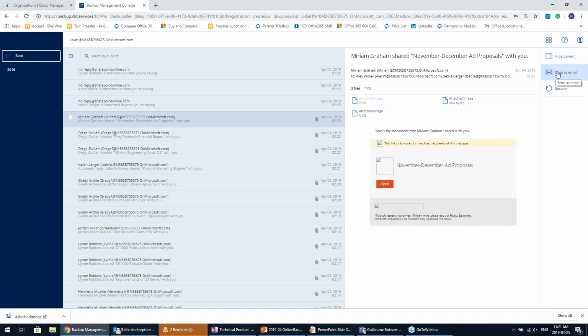Except you can go back in time. We can see on the left, well, we can't see it because you only have one instance of that backup, but on the left you would have the whole list of all the snapshots that were taken. So I could go to a year ago and see the mailbox as it was a year ago, and browse through it. Exactly. If you have the right retention set up, yeah, that will be the case.